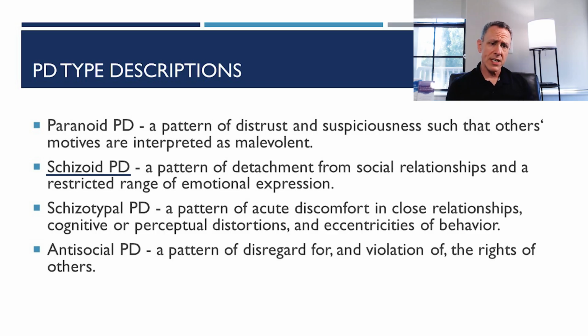So for your schizoid individuals, what we see is that it's a very restricted emotional pattern. They don't see a lot of value in relationships, right? They're very rigid and restricted in the need for social relationships. They don't care about social relationships, but we can separate it from autism spectrum disorder because we don't see those repetitive patterns. Also, we don't see those early developmental issues that we see with individuals with autistic spectrum disorder, which is, we see those developmental delays, things like that. We don't see that in schizoid personality disorder.